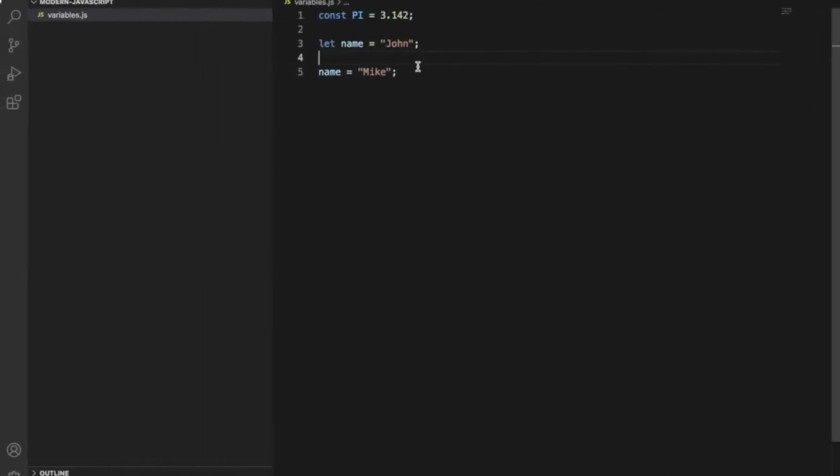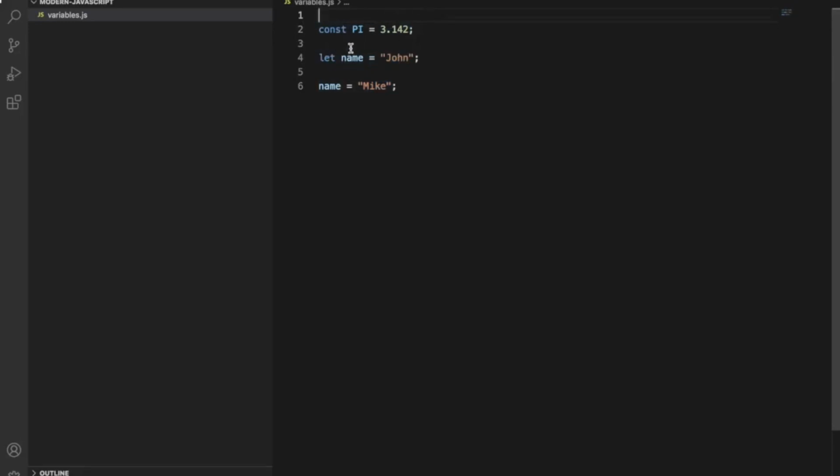So we have this program from the previous video about variables. We were able to create two variables here. We were able to create a constant and we were able to create a variable name. So we want to comment each action we are doing here. We are performing three actions here. The first action is we are creating a constant variable.